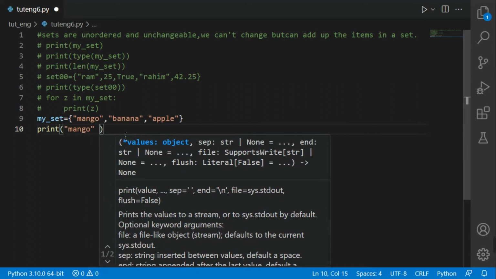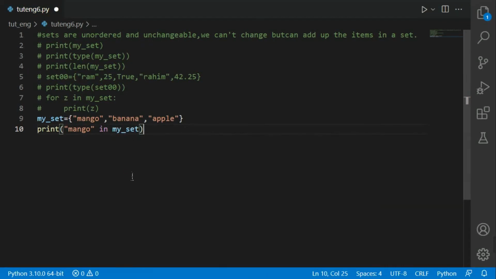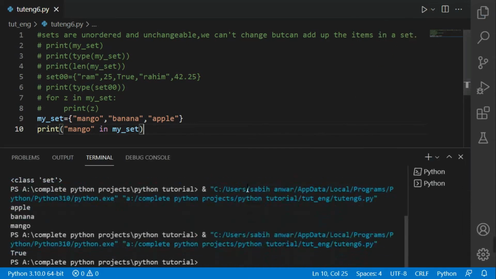This is the specific type of printing condition, in myset. You can get it over here: True. This is the Boolean type of printing condition. If you have a set which has thousands or lakhs of items, and you want to search whether an item is there or not, for example a student register of a school defined in a set, and you want to find out whether this name is in our school or not, you can find it by this condition.